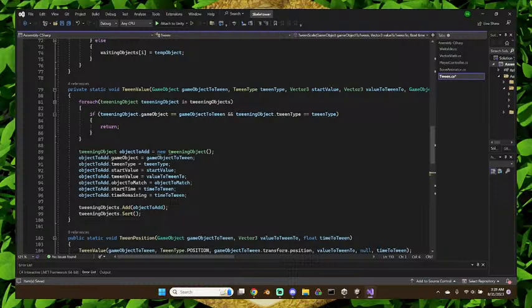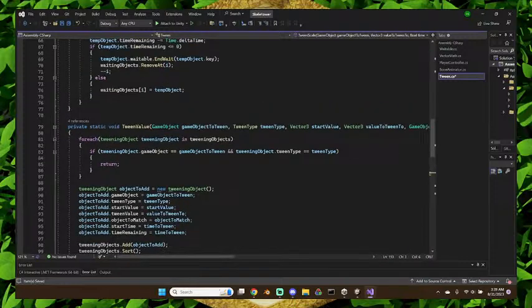Oh, it's asking if this new thing is the same as the object. New tweening object, and it does all this. This shouldn't, I guess it's somehow breaking this.